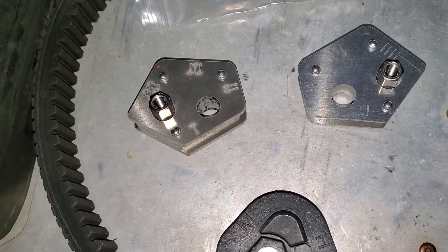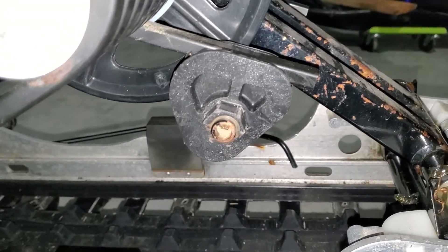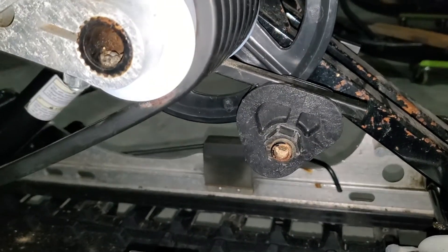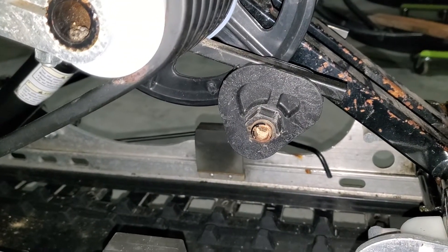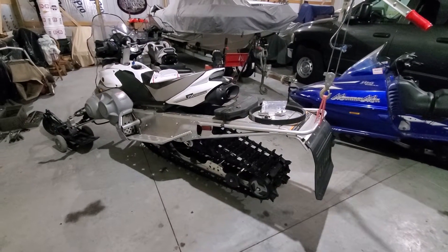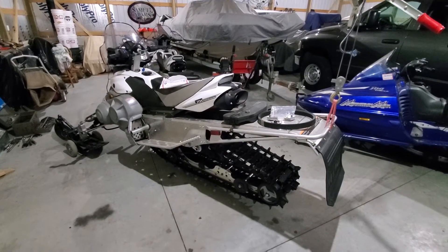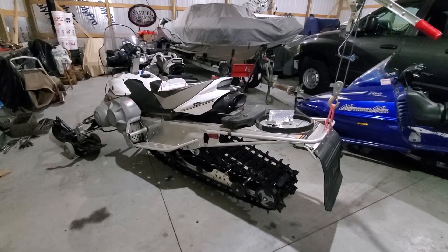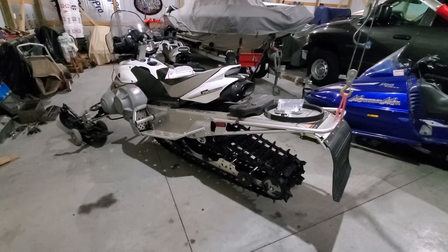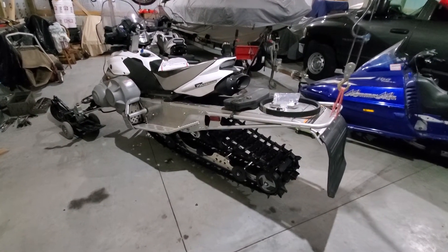Let's take a look at how these look on the machine and then we're gonna show how to pull them off and swap these out. This is how they're mounted right here — you can see currently it's on the highest setting, I was doing a little testing to see the different advantages and disadvantages of higher and lower. We've got the machine up on the standard hoist I usually use in the shop, hooked up to the lower cord of the truss — not the wisest idea, but it can be done as long as you're careful. We've got it hooked around the rear bumper, the front is on the carbide savers, and we're going to take the torsion spring pressure off.